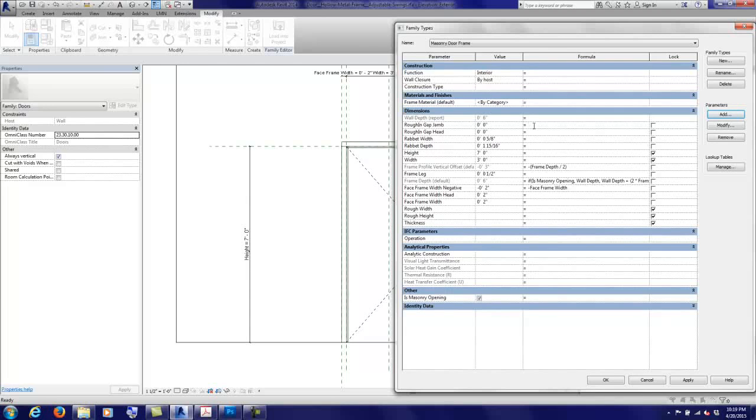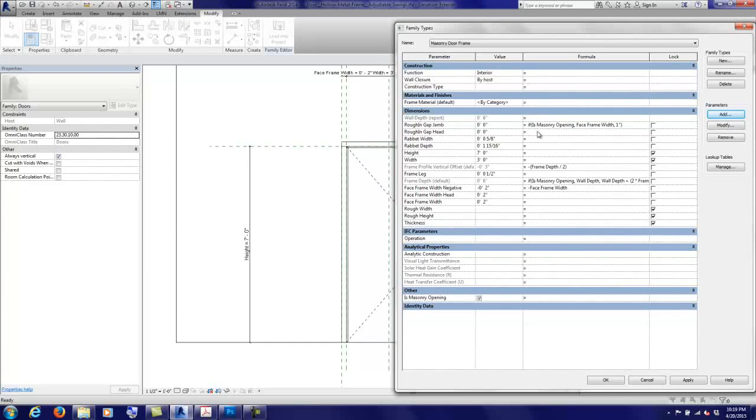So with the jamb, we're going to type in the formula bar: if is masonry opening, then we want the actual opening to become basically an additional face frame width. If it's not a masonry opening, then we just want it to be 1 inch.